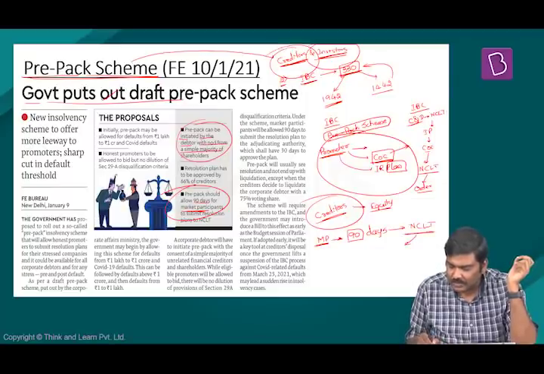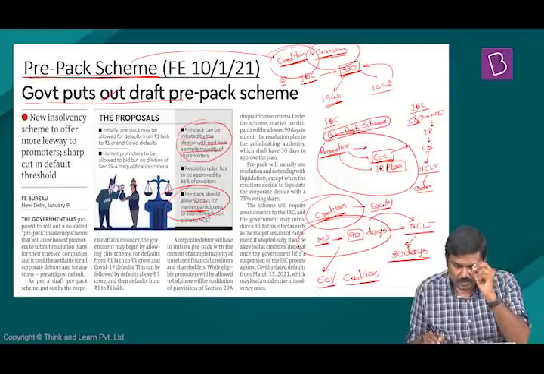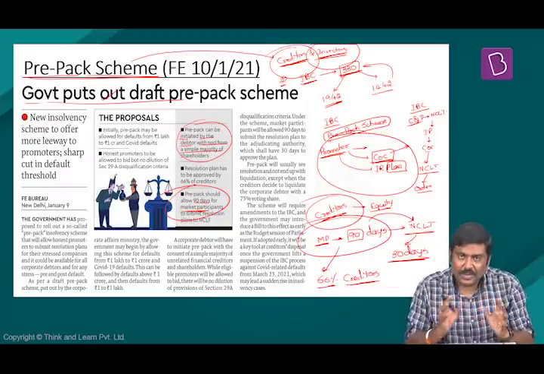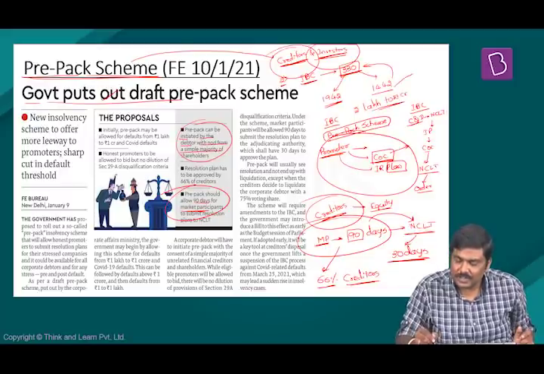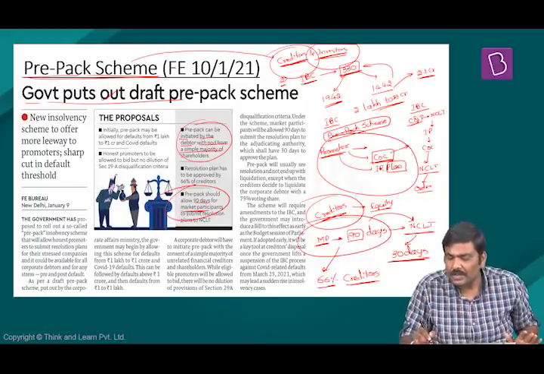Then the NCLT will be given 30 days to approve this particular plan. And for this resolution plan to be submitted to NCLT, you basically require 66% approval of the creditors. As per the draft proposal, to begin with, all those companies where the value of the default is between 1 lakh to 1 crore rupees will be covered. After this, all those defaults which are over 1 crore rupees will be covered, and then later those defaults between 1 rupee to 1 lakh rupees will be covered.